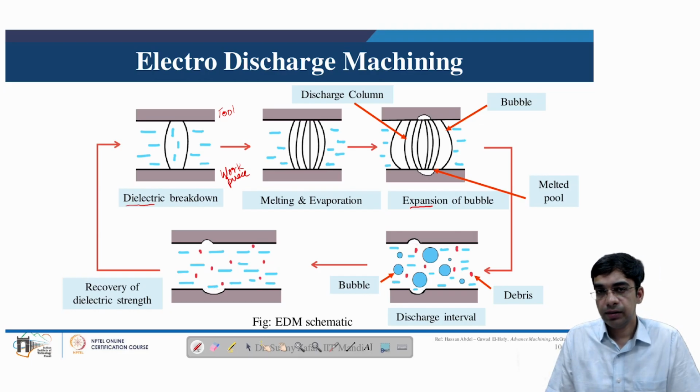Now in the electric discharge machining setup, several discharges take place in a short period of time, because of which the material is removed very quickly. The presence of the relaxation circuit helps to provide a high number of discharges in a short period of time, because of which the material removal rate is much faster.